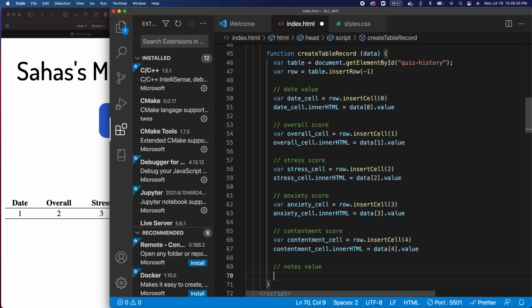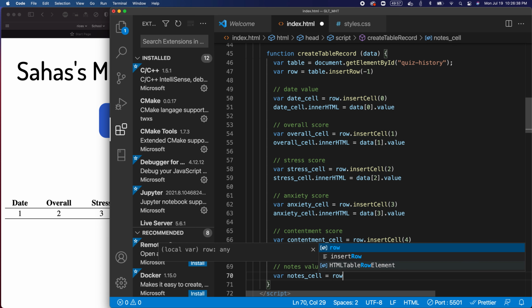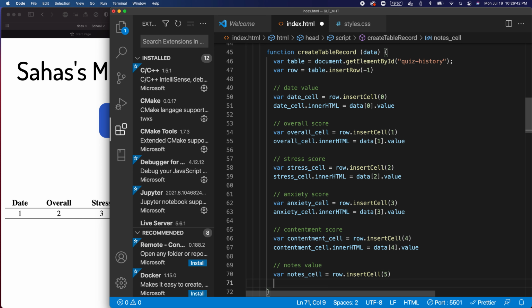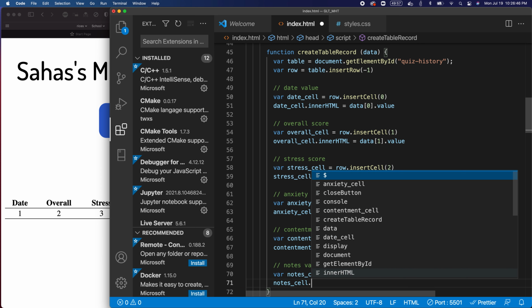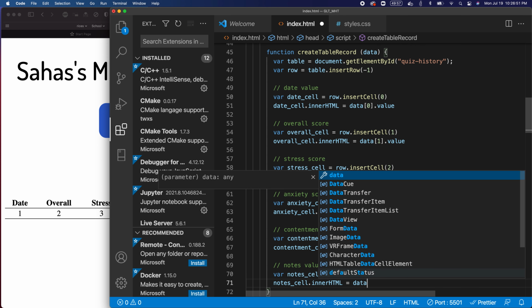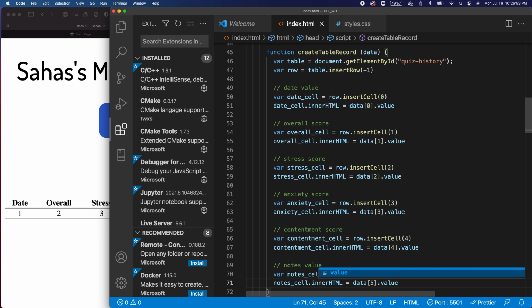And the notes, I'm going to do var notesCell equals row.insertCell(5), and notesCell.innerHTML equals data[5].value.